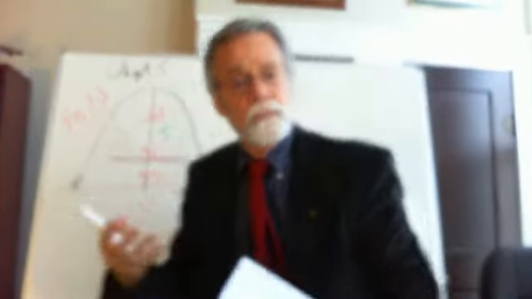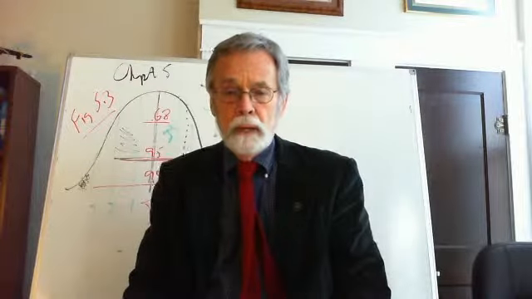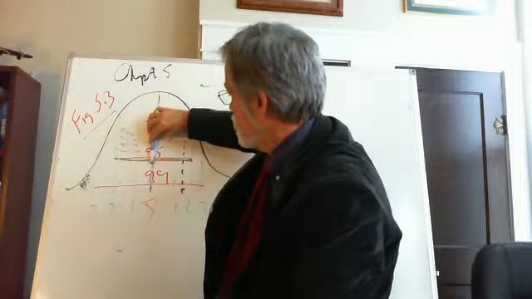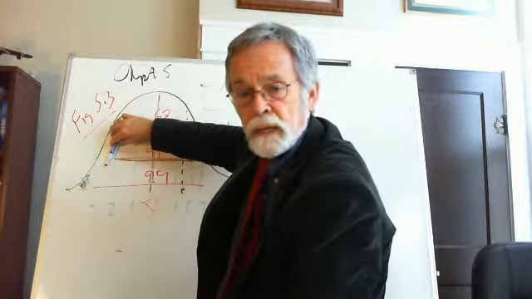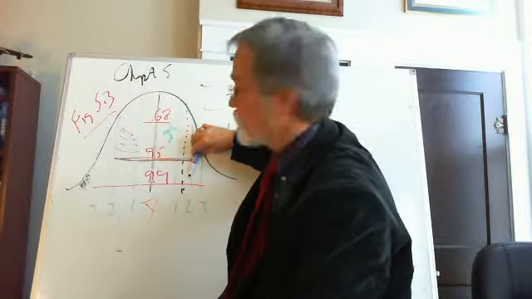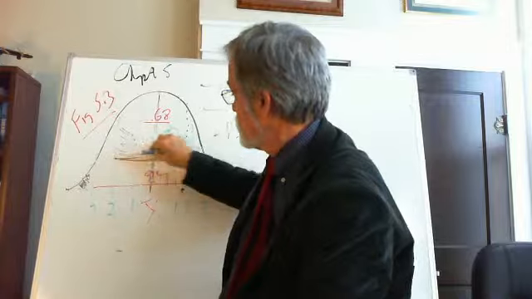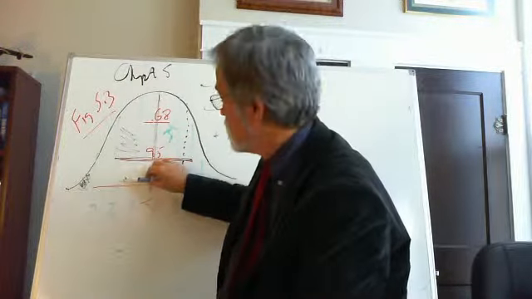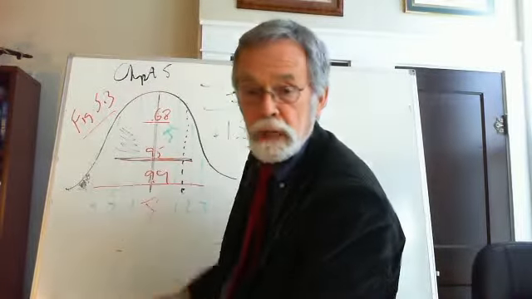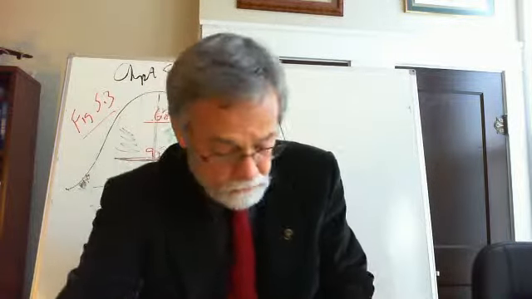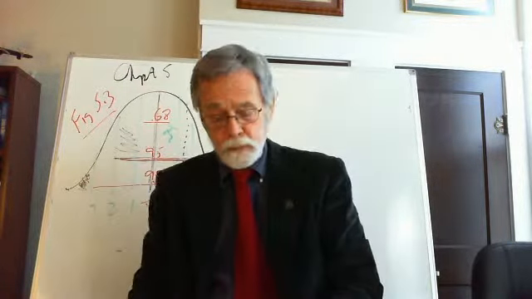Be able to express the probability statements related to this. Anything that's below the mean, 50 out of 100 lie below the mean. 50 out of 100 lie above the mean because it's symmetrical. 95 out of 100 lie between the two standard deviations. 99 out of 100, that's a probability statement, lie within the three standard deviations plus or minus the mean. So be sure and be able to do that. And then let's go on to chapter 6.